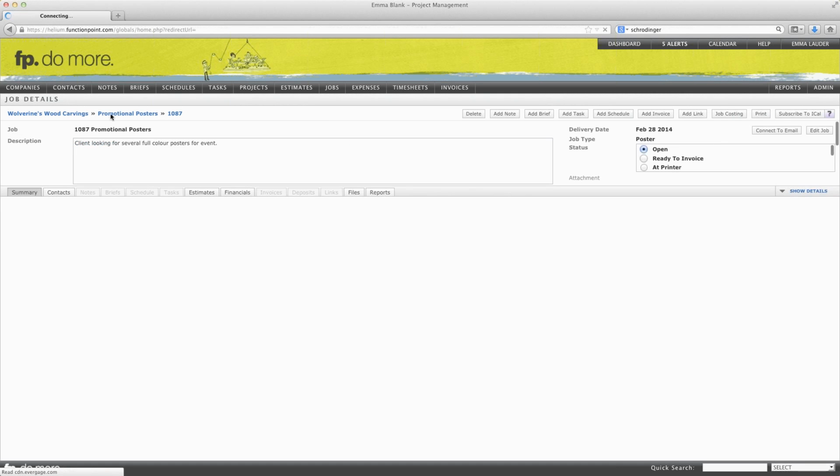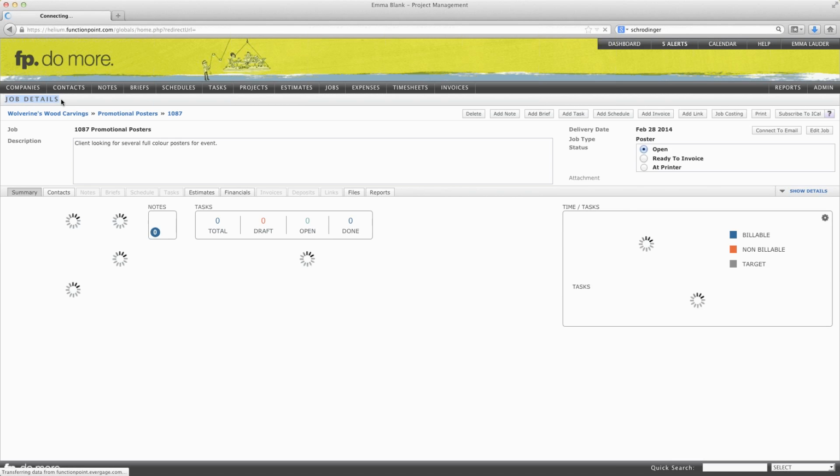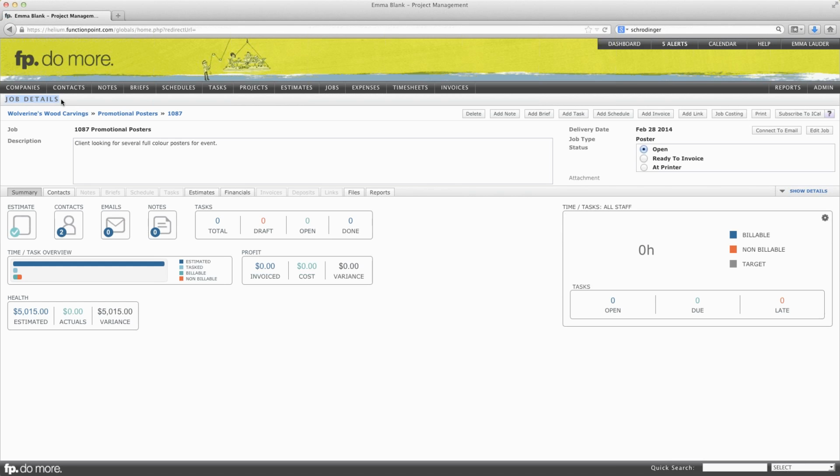We were on an estimate details page. Now, looking at our top left, we're on a job details page. Job details pages are made up of several tabs. First thing we're going to see, hooray, that description we wrote at the estimate has pulled over for us. We can always add to it or change it as needed as well. We've got several tabs here. The first one we've landed on is called the Summary tab. It's got quite a lot of useful information.